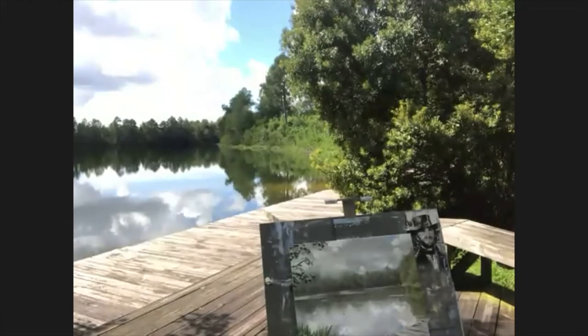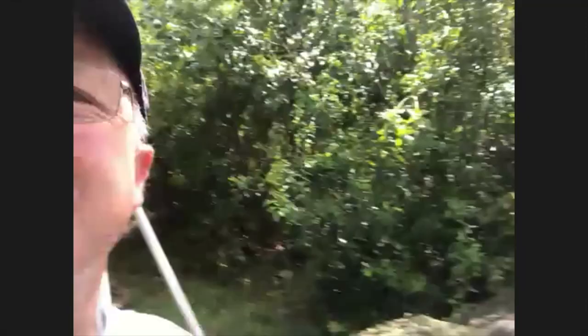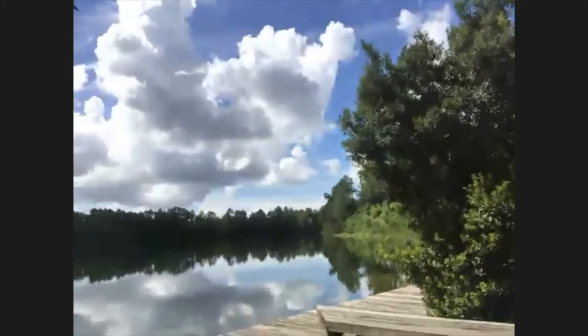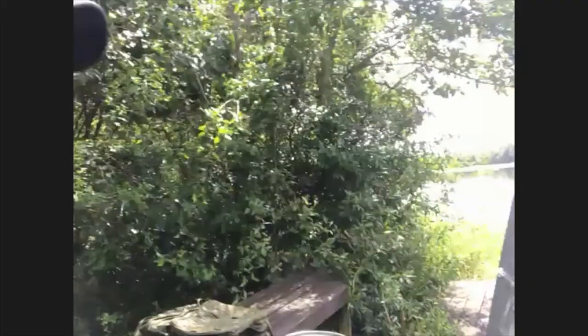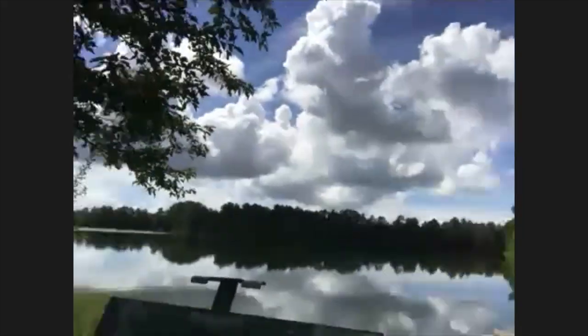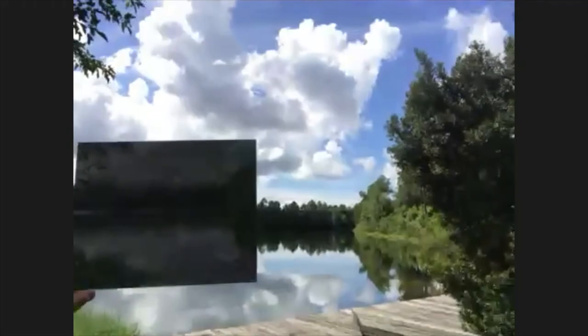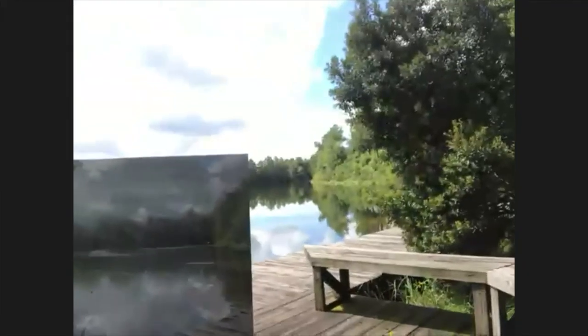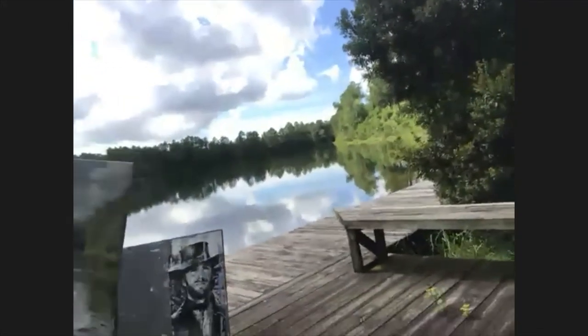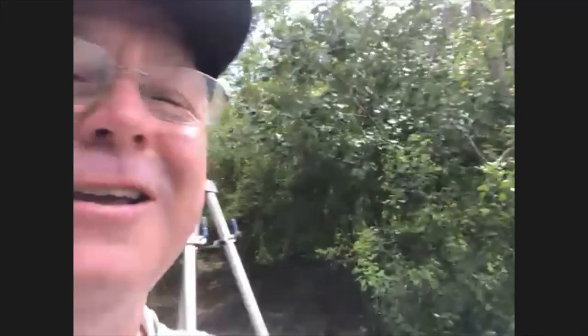Mark? Okay, I don't know how I need to do this, but let me turn around. This is what I'm seeing right here. This is Lake Florence in Gulfport, Mississippi. I live right across the street from this now, so this is my first chance to pick up my paintbrush and try to paint since mid-June or so. And here's my little attempt dealing with the fleeting clouds as they were coming and going. I don't know if it's showing up. It's not pretty, I promise.